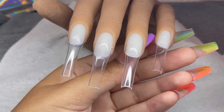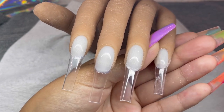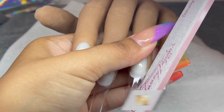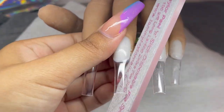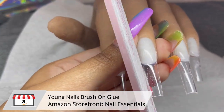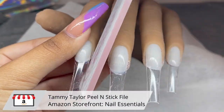Getting right into today's video, I am starting off by filing the sides of my practice hand. I have pre-prepped her by applying the C-Curve Extra Long Tips from Not Polish. These are faux sculpted and they are pre-shaped in the perfect square shape in my opinion. I went ahead and applied them with some Young Nails brush on glue. Now I am just gently filing the sides to make sure that the shape is super crisp to my liking with my Tammy Taylor peel and stick file.